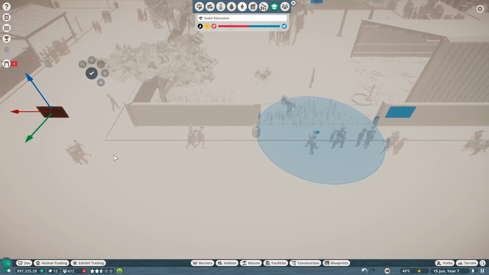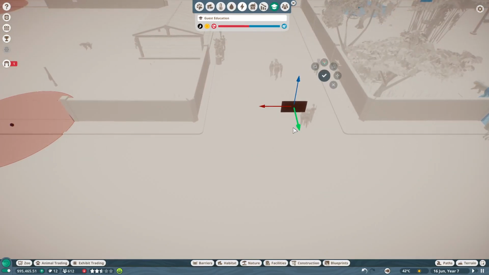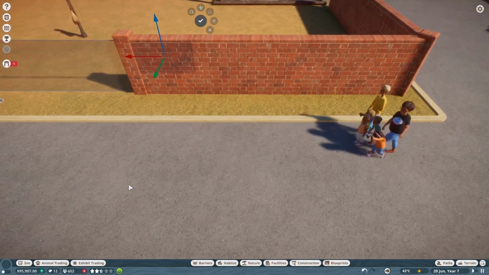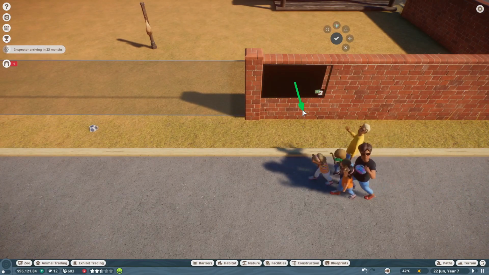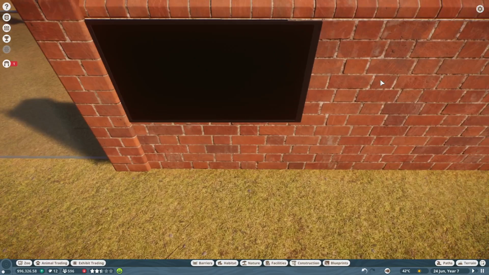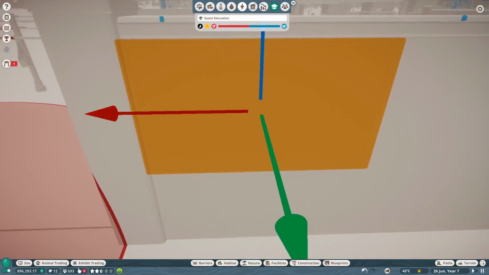Because you have to right click to move your camera, but if you right click too close at it, it just deletes it. So that's pretty bad. So let's first do that and then go back into it to edit.